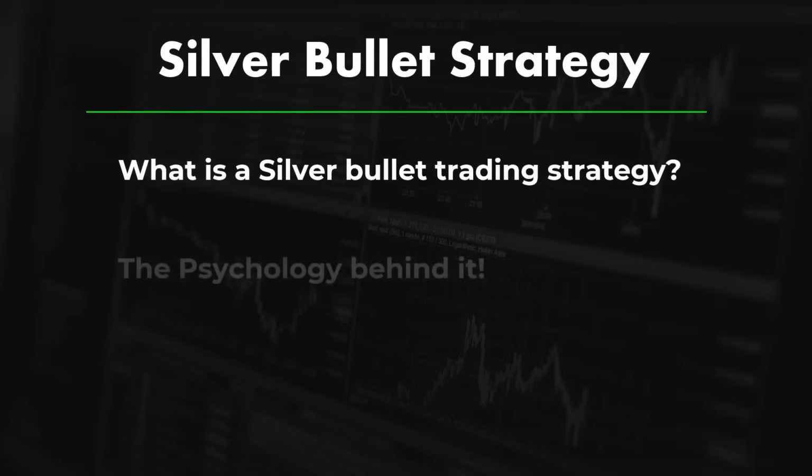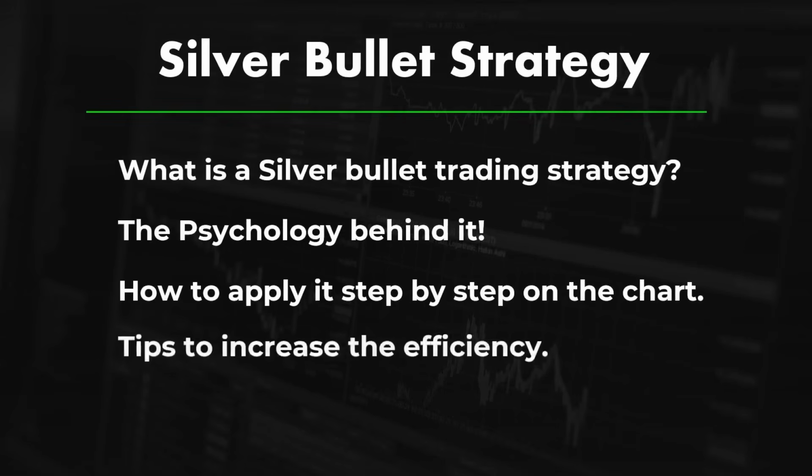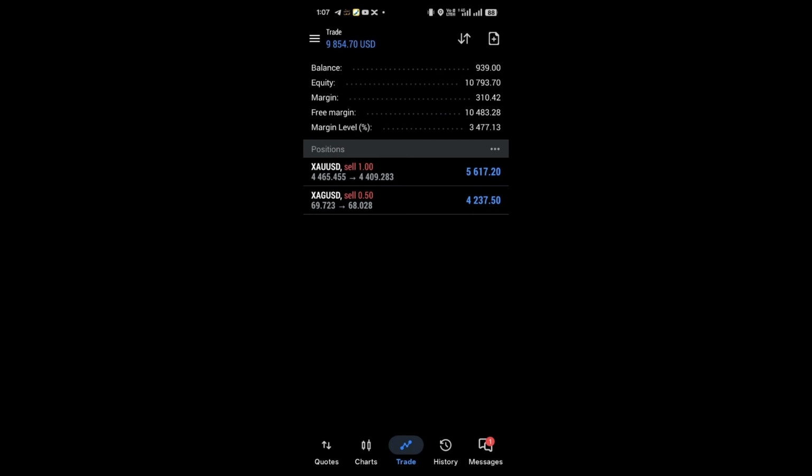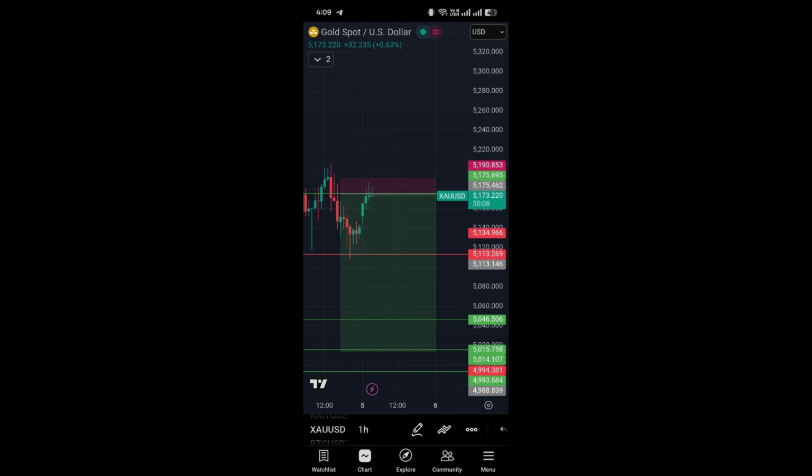We will provide a step-by-step guide on applying this trading setup to any chart along with all the mechanical rules that need to be followed. Additionally, we will share practical tips to increase the efficiency of this setup based on the results of extensive backtesting on the euro-dollar currency pair.